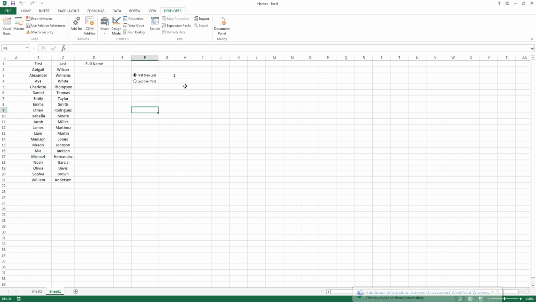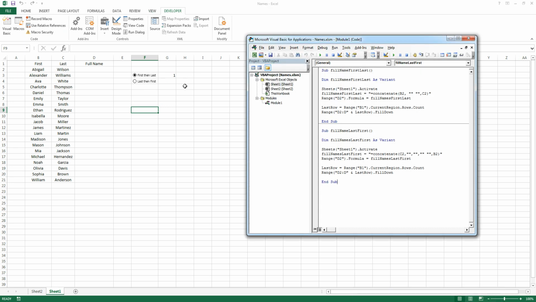So click Alt F11. You can see this is the updated code. I just modified the code that we did in the previous lessons a bit to make two separate programs, and now we'll create another one. So let's sub, and we'll just call this one fill name. We're going to create a variable called my choice.